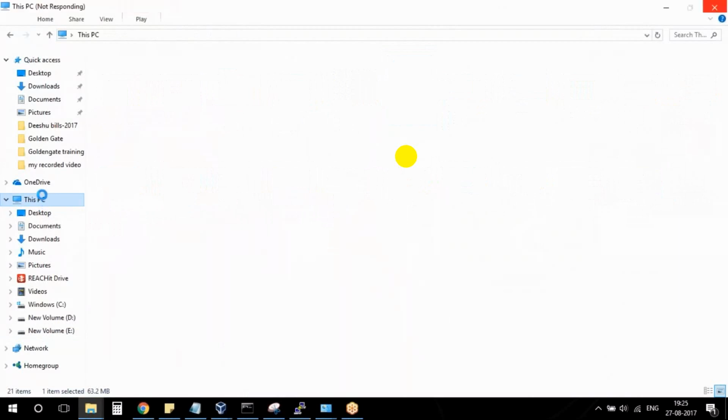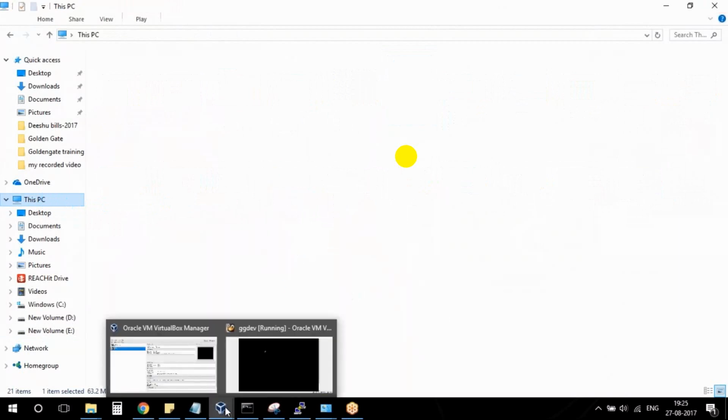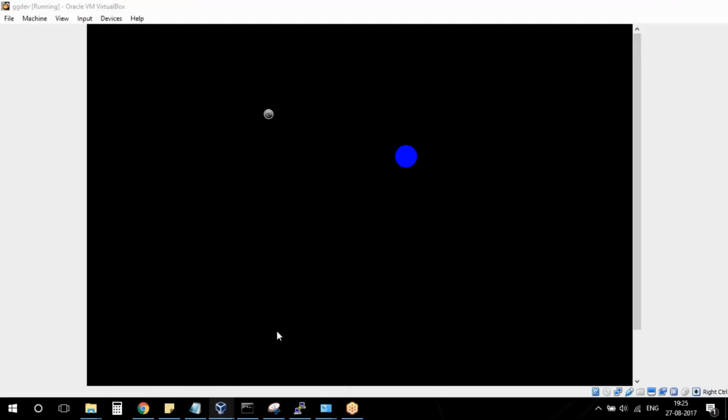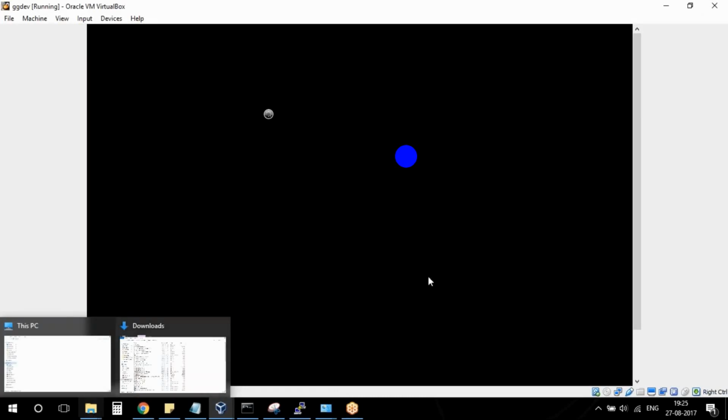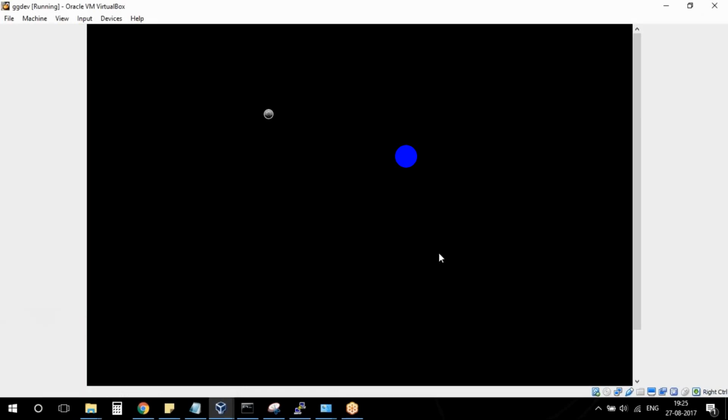See, VM is working. It's very slow. I mean, when I click on this PC, it is like this. I don't know why. What's the RAM? How much RAM do you have? 12. 12 won't work. You need to have minimum 16. That is one issue. So if you are firing out two VMs, minimum you should have 16 GB. Like in my laptop, it is 20 GB, and I have i3 6th generation, so it's working fine for me. And try to increase the RAM on your system. It should be good. Sure, I'll do it.